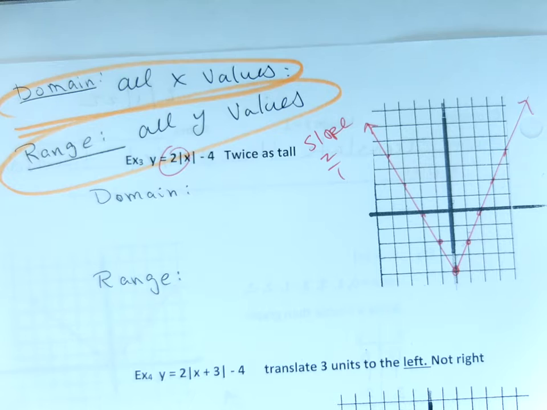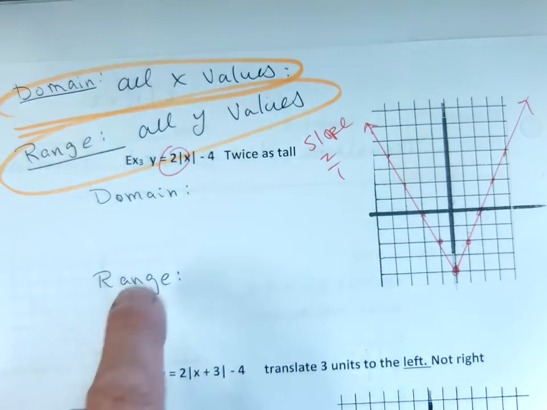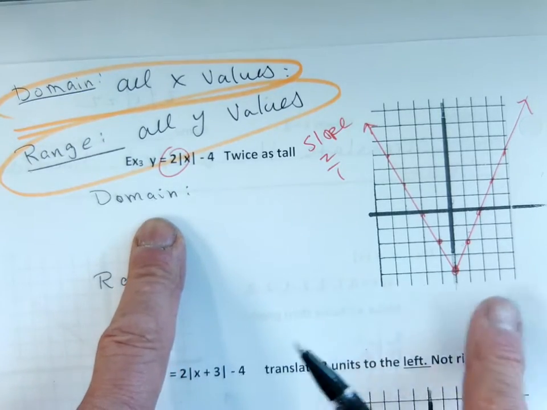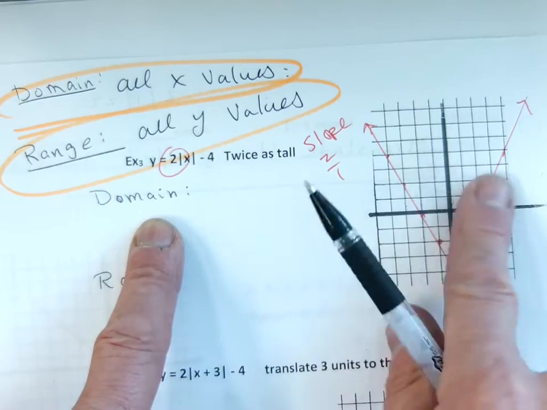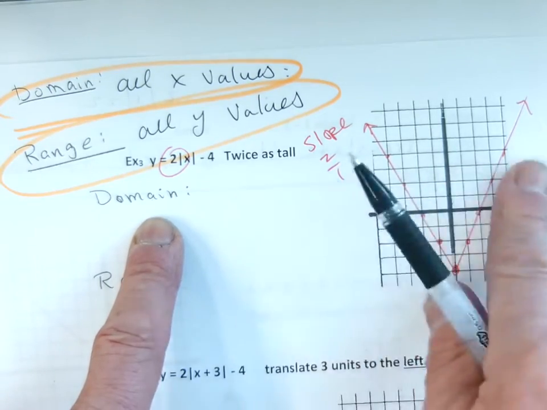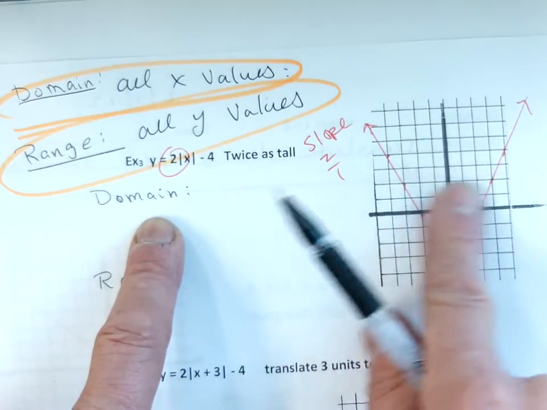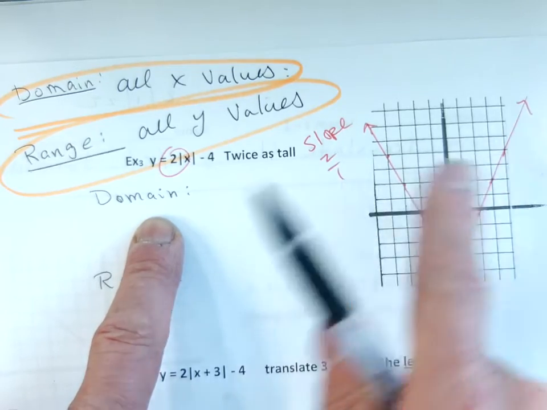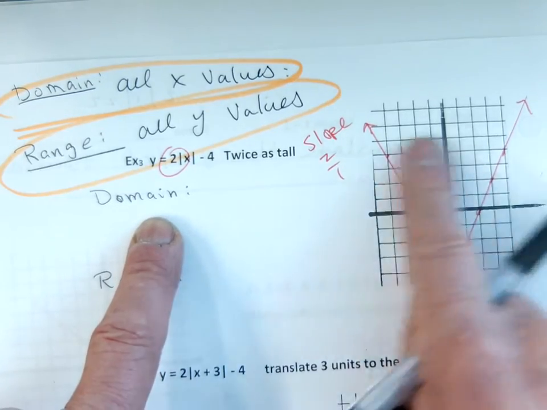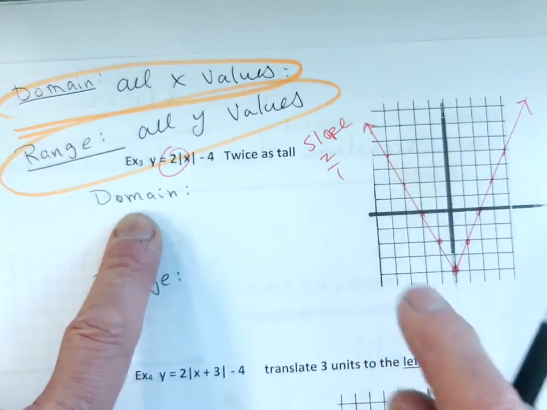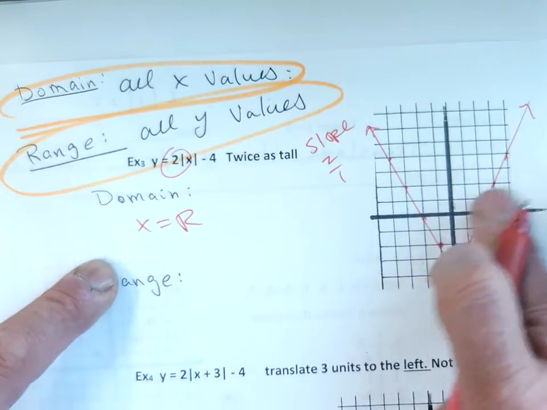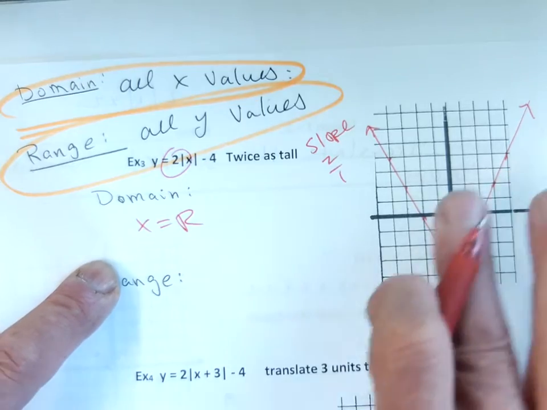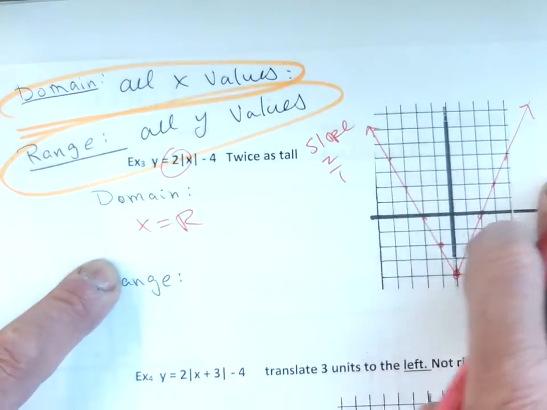Okay. So now, let's take a look at this. Domain. So look at our graph. Here's our function. What's the domain? How wide is this graph? How many x values does this graph have? Come on, you know the answer to this. What's the domain? All real numbers. Thank you, Teva. X equals all real numbers because this graph continues going on forever. Will, you said it really well. Keeps going both directions forever, right?